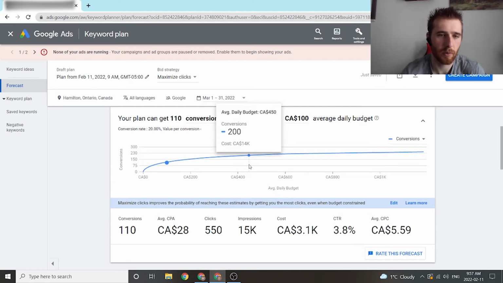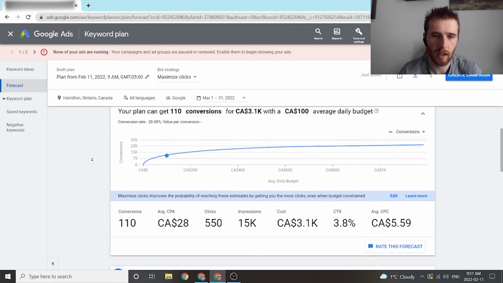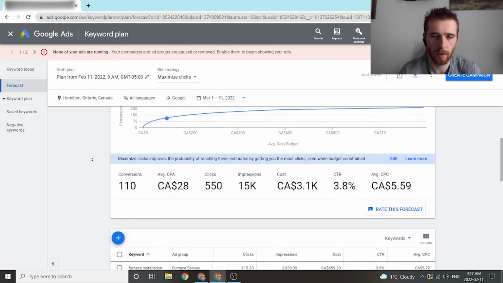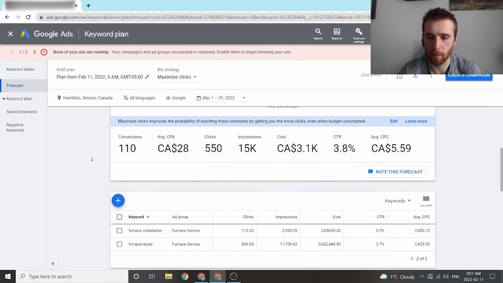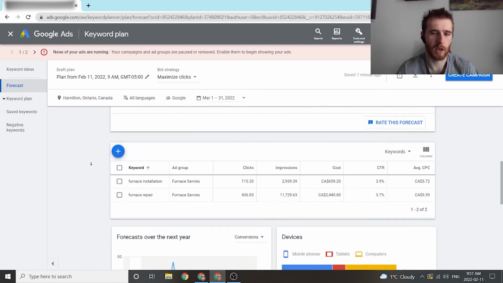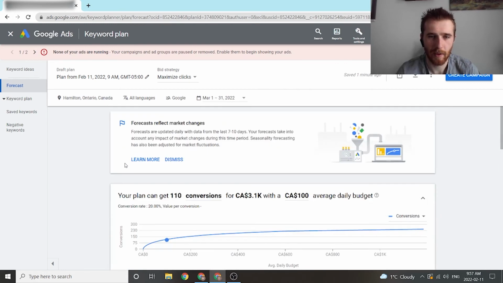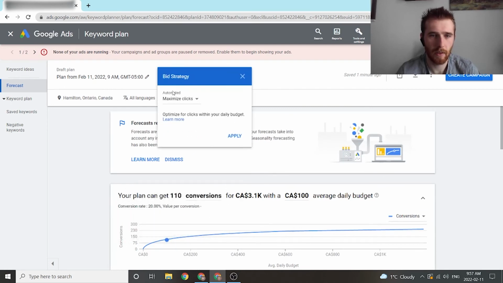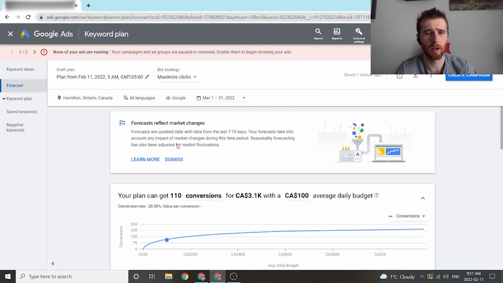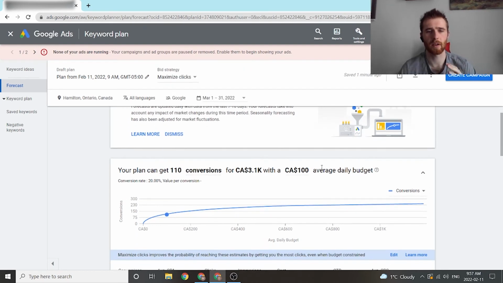So it's an excellent resource to figure out if your keywords are going to be useful, if they're going to be somewhat profitable. If this gives you no chance at being profitable, it's a pretty good sign that you probably shouldn't run the campaign. But all in all, it's a great tool to use. And then you can also change this into manual CPC or an automated bidding strategy. That'll help impact the actual results of the campaign and the forecast it generates.